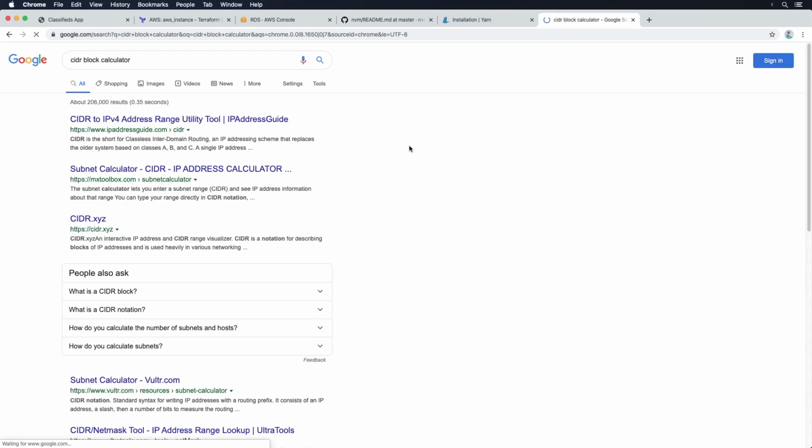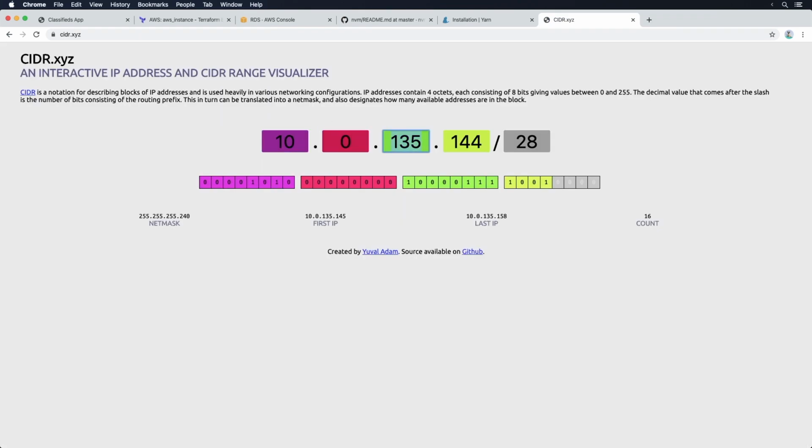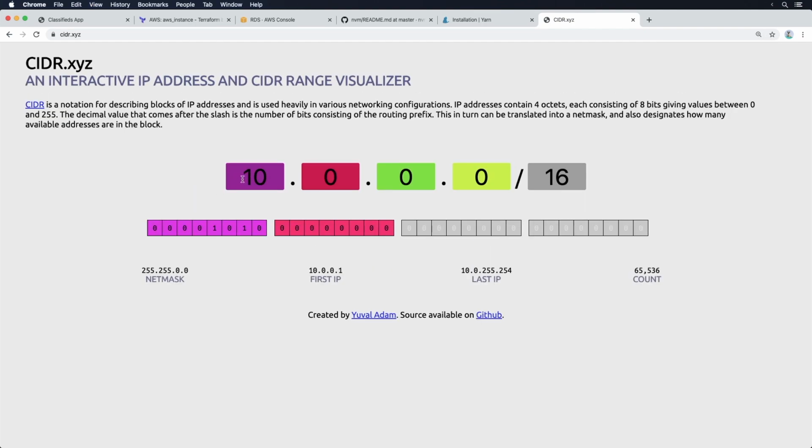So now we have a CIDR block calculator. Okay, so this one here, 10.0.0.0 and then 16. So now let's have a look at this one here. You'll notice that our IP address here is 10.0.0.0. If you know binary, you know that this number here means 0. This number here means 1. This number here in units is 2, 4, 8, 16, 32, 64, 128. So this one here is 0 plus 1 times 2, which is 2, plus 0 times 4, plus 1 times 8. So basically 2 plus 8 equals 10. So that's why we have this one here. This one's completely 0, completely 0, completely 0.